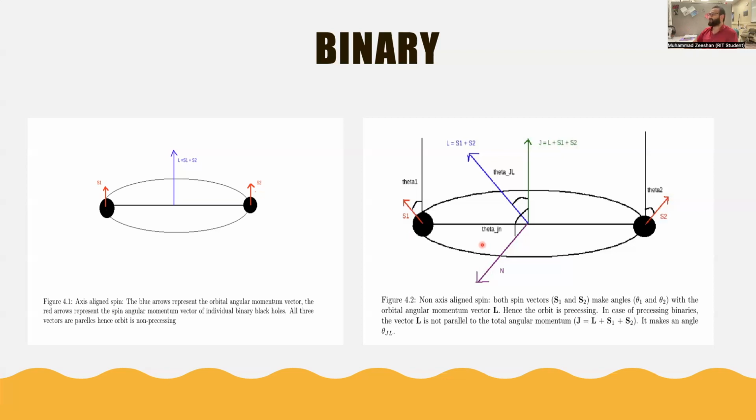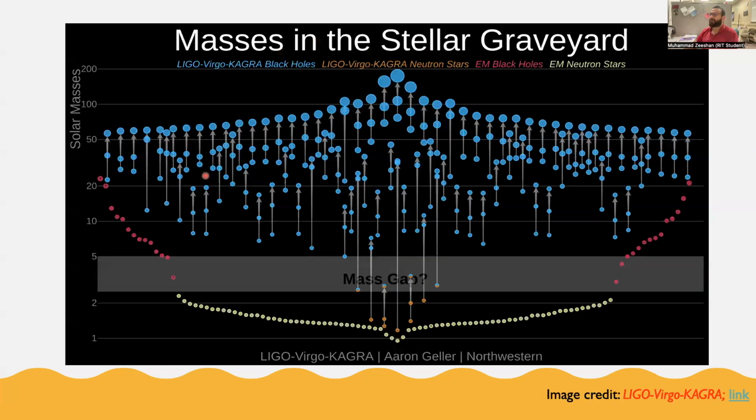So mass and spin, and the third important one is the orbit. If the orbit is circular, we call it a circular orbit, and we also have an eccentric orbit. If you look at the shape of this orbit, it's not a circle, so it is an eccentric orbit. I also study the orbit, so eccentricity is another parameter that we will study. Okay, let's move forward.